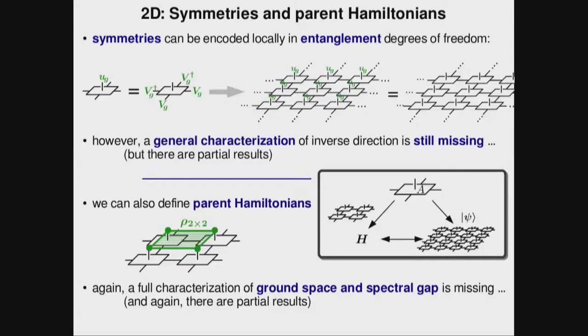So we can always write a non-trivial Hamiltonian, which only gives energy 0 to those states which can actually appear. Or a different way of saying this is saying that the parent Hamiltonian makes sure that locally, if we look at a small patch, say 2 by 2, the state looks like that.